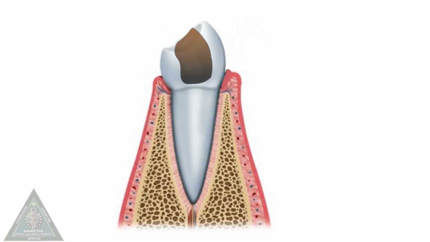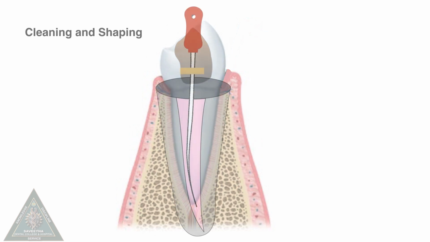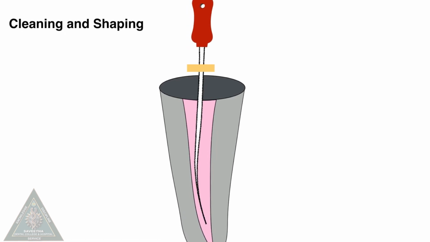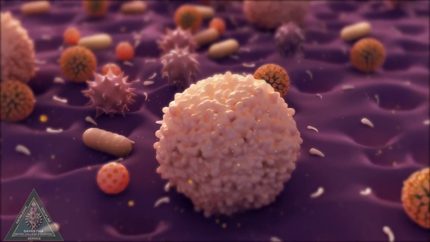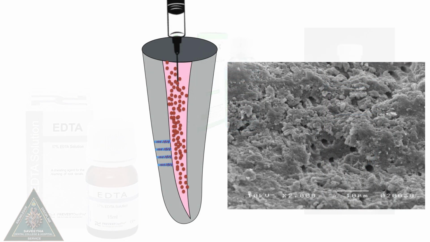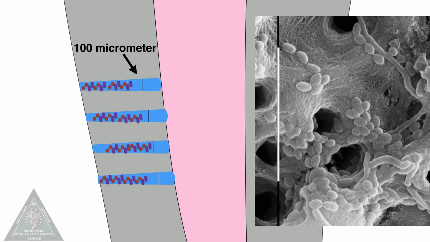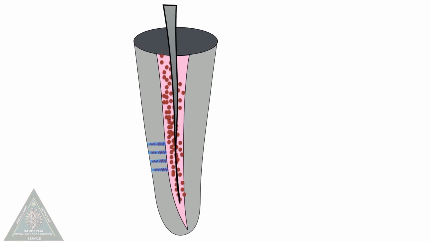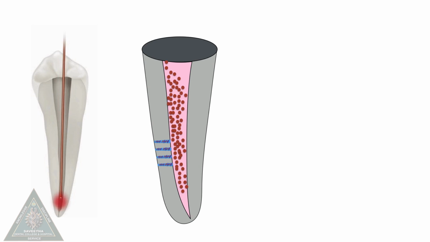For complete elimination of bacteria, light should penetrate deep without interaction with the superficial dentin. Dentin caries on reaching the pulp causes infection, which requires root canal therapy. Conventional endodontic therapy is performed with hand and rotary endodontic instruments. The aim of cleaning and shaping is to eliminate the bacteria and debris from the root canal and the tubules. Root canal irritants play a major role in the phase of endodontic therapy. Pathogenic microorganisms can penetrate up to 1 millimeter into the tubules, whereas the irrigant solution reaches a depth of 100 micrometers only. However, with the aid of laser disinfection, complete elimination of bacteria from the dentinal tubules is achieved.